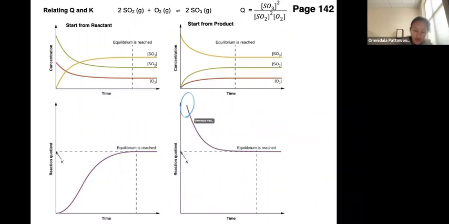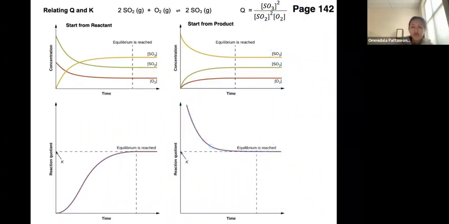As more and more of the reactant is being made, you are going to have a higher and higher denominator and less and less numerator. You are going to see that the Q value decreases over time until equilibrium is achieved, where these concentrations are no longer changing and stay constant. Therefore, you are going to have a constant value of Q, and that constant value of Q is going to equal K. This is when Q equal to K is indicated. This constant value right here is the equilibrium constant, at the equilibrium point.